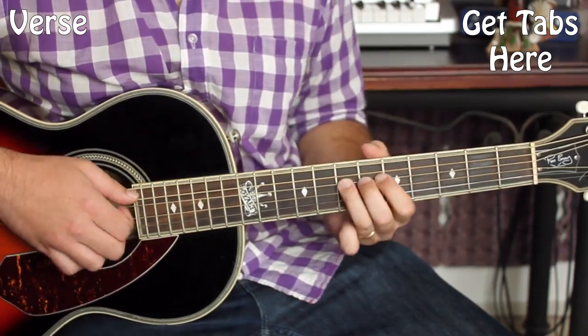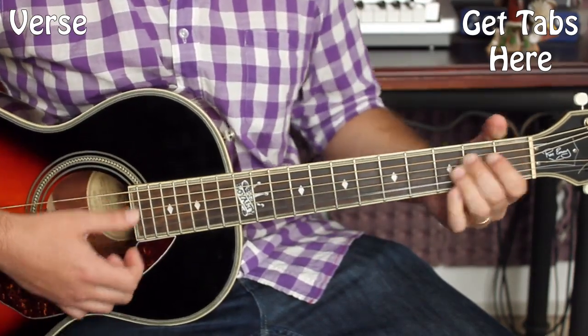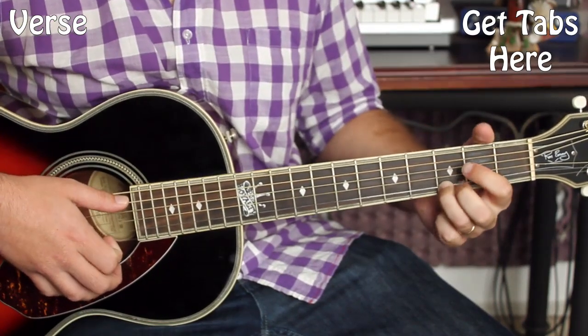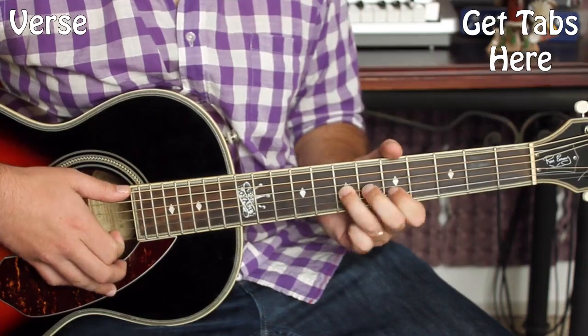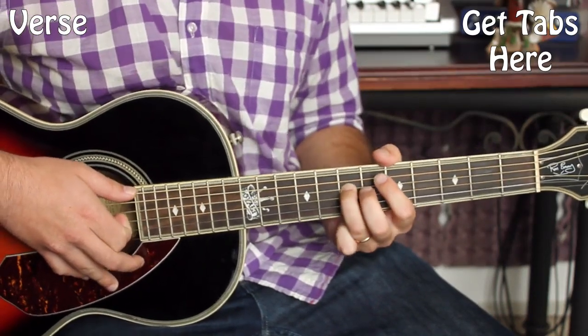Now, when it jumps back up to that D note, that's when you do the sus, because the sus 4 is an A chord with a D note in it, alright? So that's how you match that phrasing. This would be the E chord, D chord, A chord, sus A, alright?